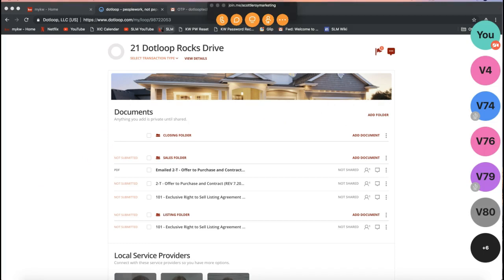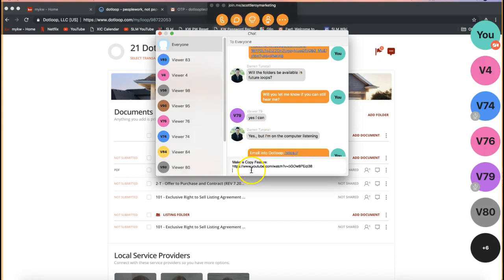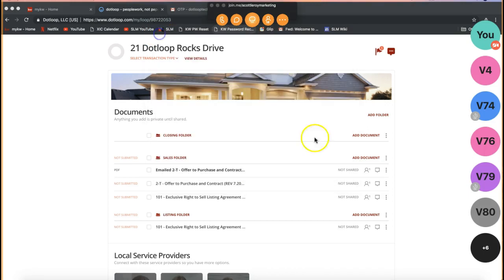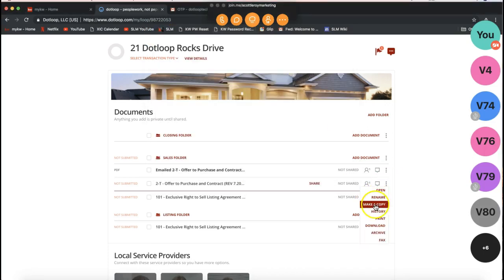Okay, while we're at it, let me go ahead and send over a second video for you guys to watch. It's called the Make a Copy feature. That was the feature I showed you guys how you could copy forms from one loop to another, clicking on the three drop-down dots on the far right and clicking Make a Copy. And it will also turn an interactive form to a PDF in your existing loop so that you can make edits to it. Those are a couple tip videos to help you guys out. If you're watching this class recorded, feel free to email me at support@scottleroymarketing.com, and I'd be more than happy to send that tip video over to you right away.